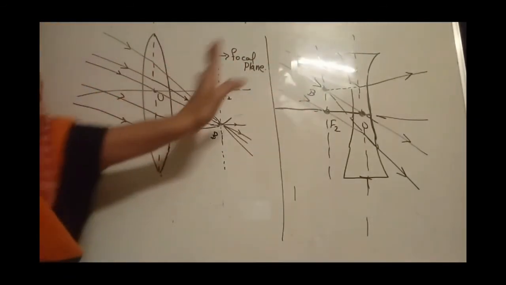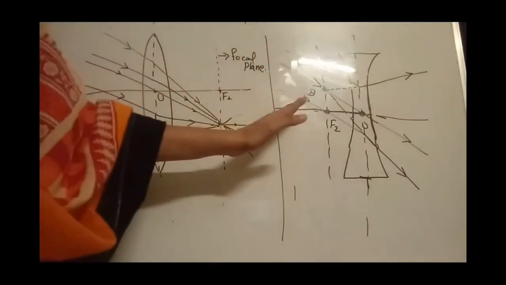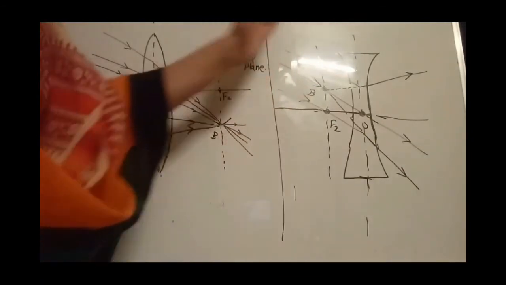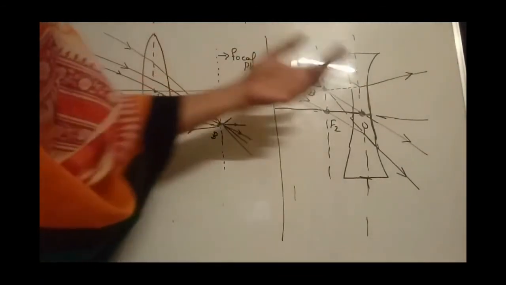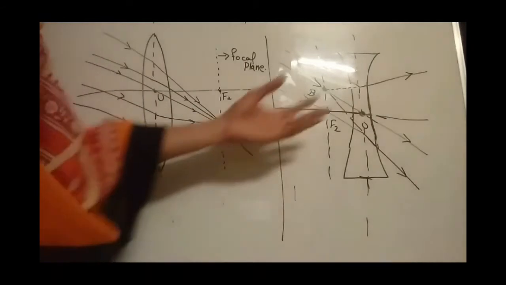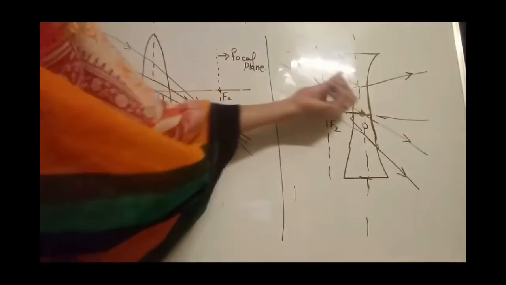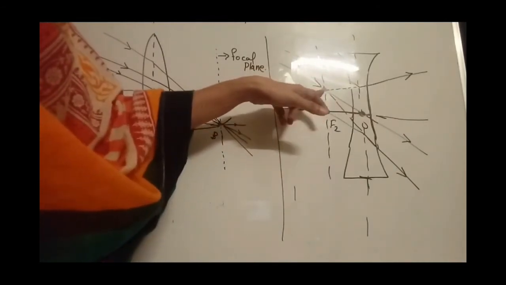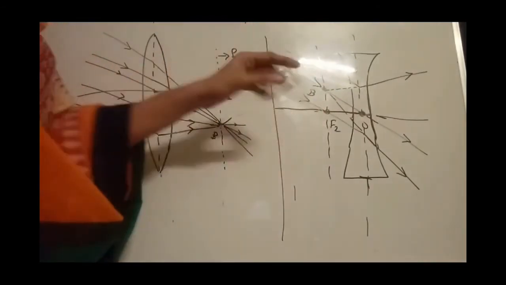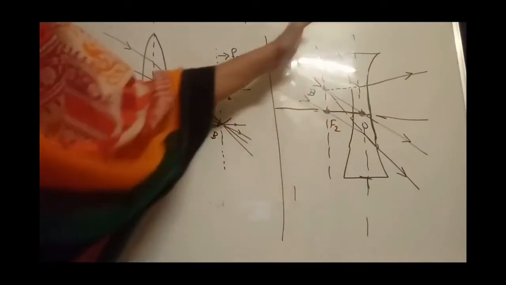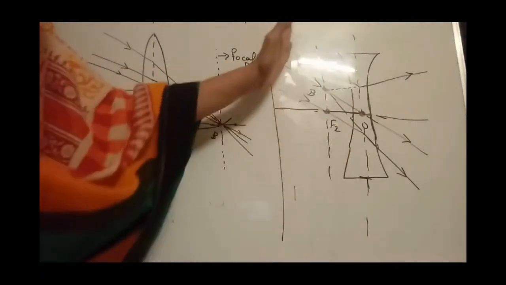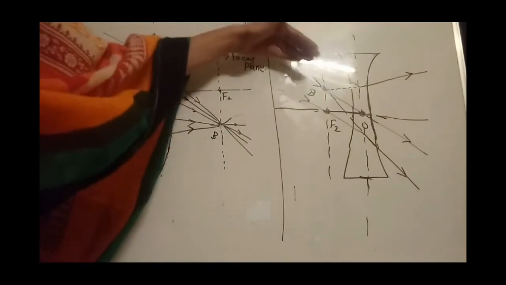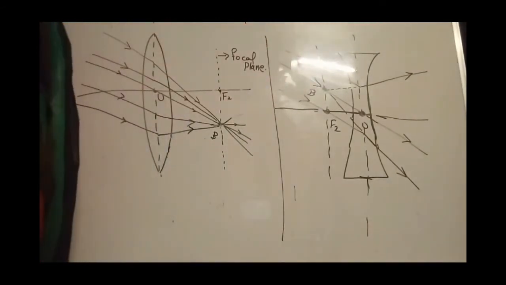Got it? For both the cases, that is for convex lens and concave lens, if an oblique ray is coming and striking the lens and the refraction is happening, either the converging point or the diverging point from where the rays appear to spread will be at a single point, but that single point won't be the focal point. It will be on the focal plane, anywhere on the plane depending upon the angle of inclination. Okay, it depends upon the angle of inclination.